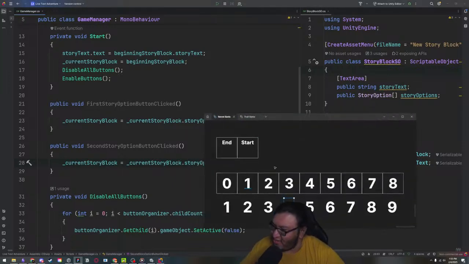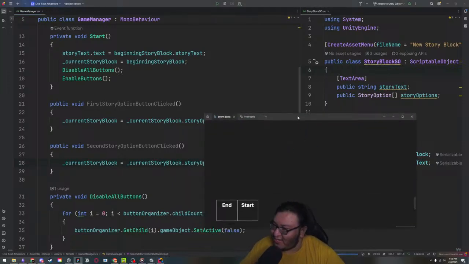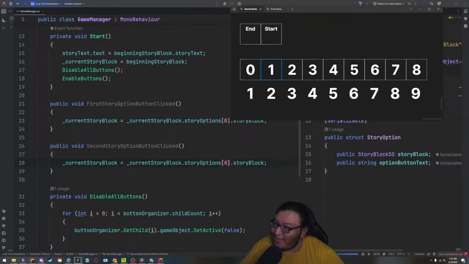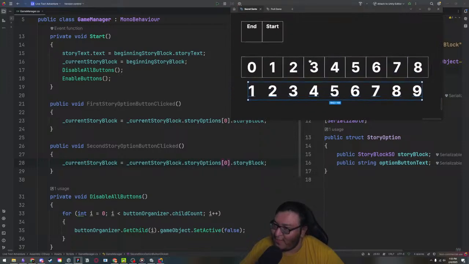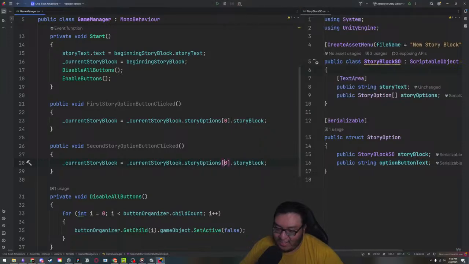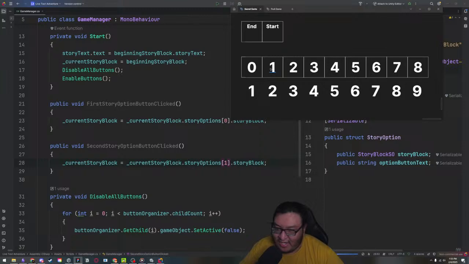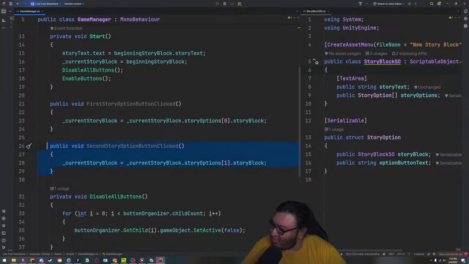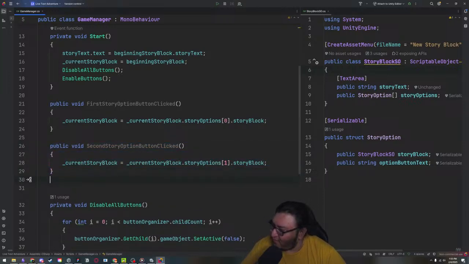Let's look back at our diagram again. The second, oh my gosh, I keep doing that. The second position is going to be the first index, right? That's our index. These are called our index. These are our positions, okay? So our second story button is going to be equal to 1 because our index is equal to 1, and that's our second position. Okay. And we basically want to do this for all 4 button options.